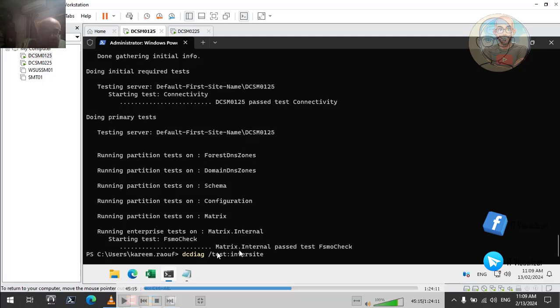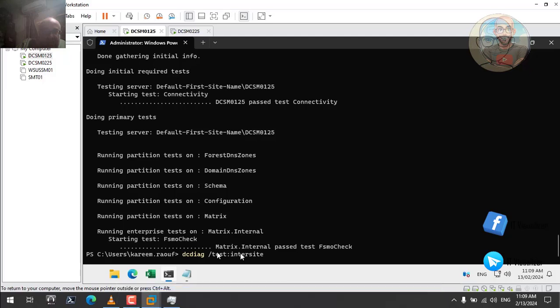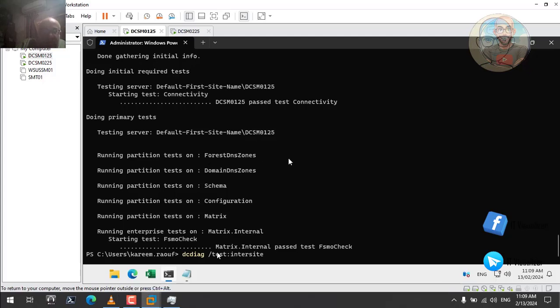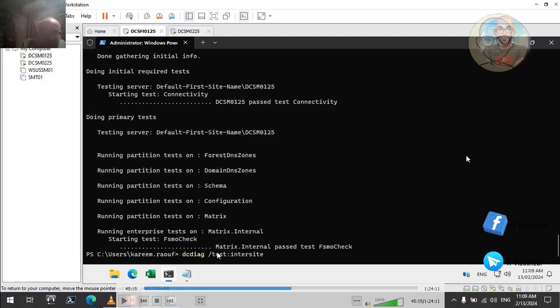As for the Intersite, this test will ensure that there is replication of the Active Directory database between the sites. We have only one site here, the default first site. If there were a couple of sites, this test would ensure that replication of the database is done between the sites.